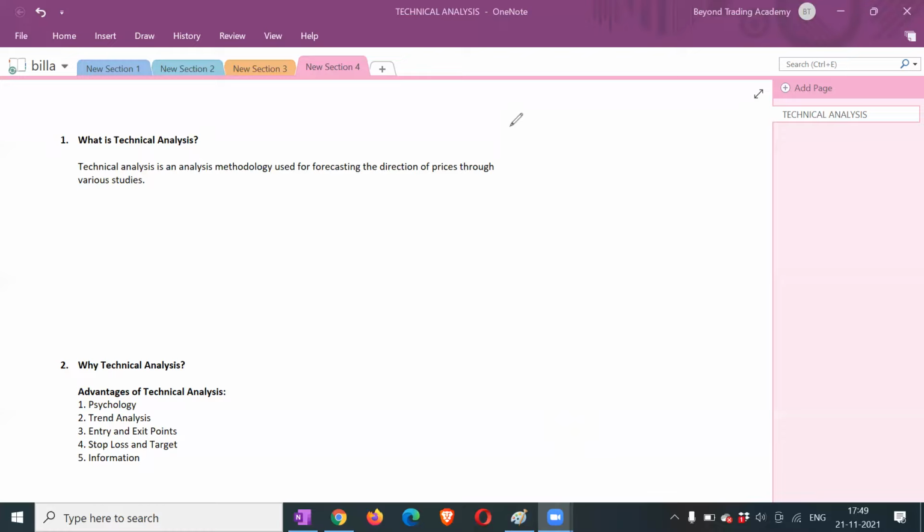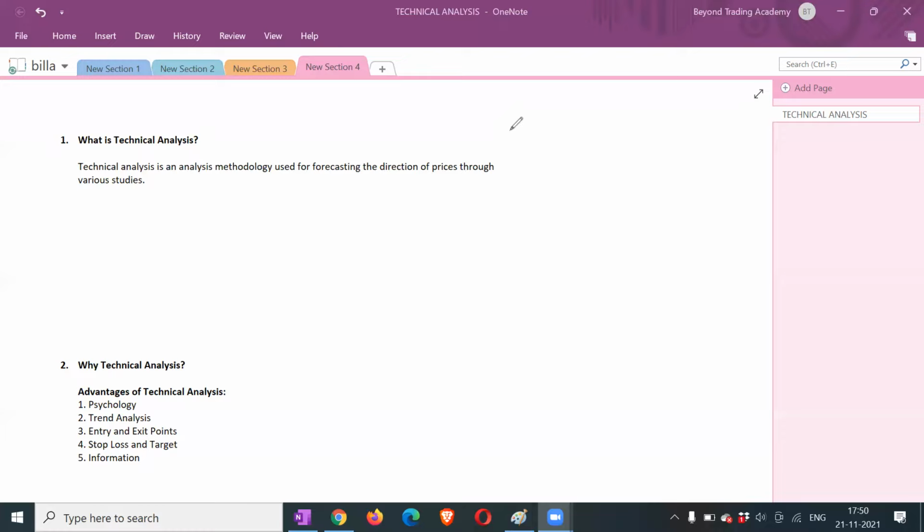And information refers to a vast thing. Again, information is nothing but various implementations of various theories, like Dow theory, Elliott wave, which are very famous in the market. And using various indicators, various chart patterns, various candlestick patterns, everything gives an accurate or better prediction of what happens with the price of a chart. That is it all about. What is technical analysis and why we need to use technical analysis.